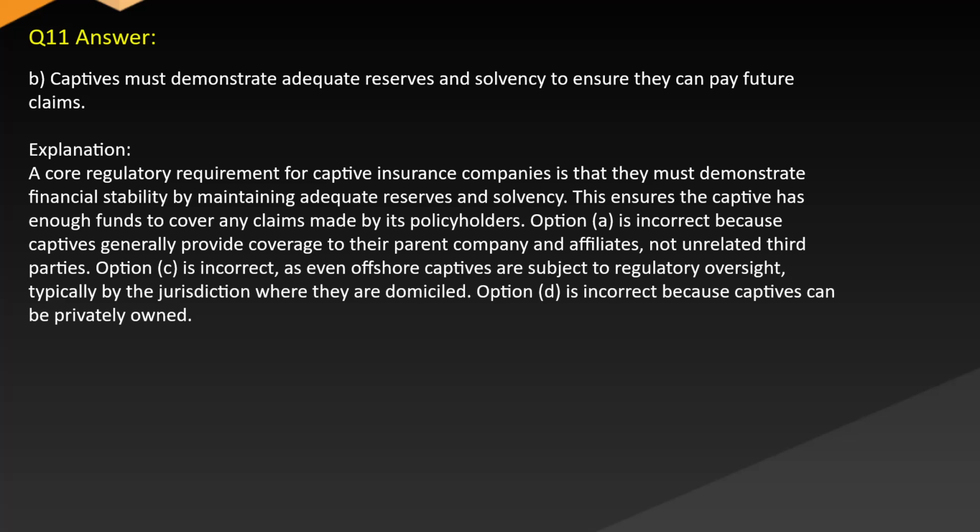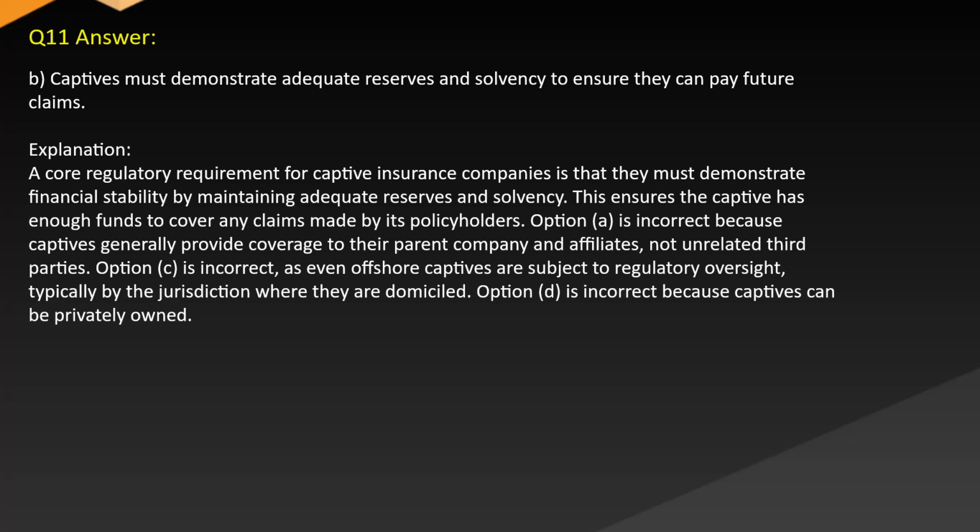Answer. B. Captives must demonstrate adequate reserves and solvency to ensure they can pay future claims. Explanation. A core regulatory requirement for captive insurance companies is that they must demonstrate financial stability by maintaining adequate reserves and solvency. This ensures the captive has enough funds to cover any claims made by its policyholders.